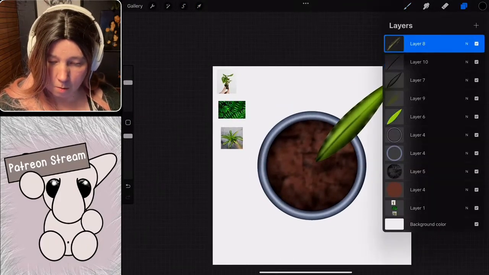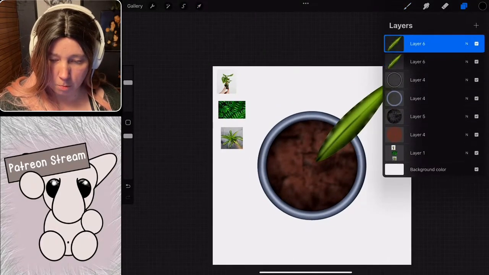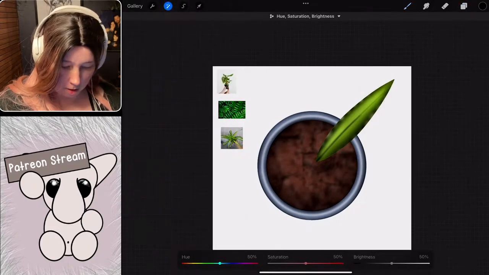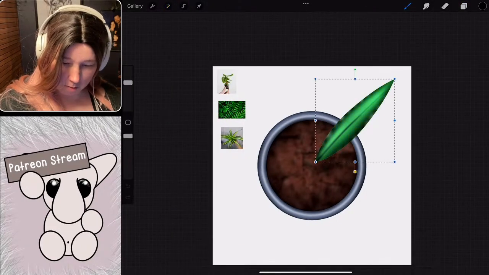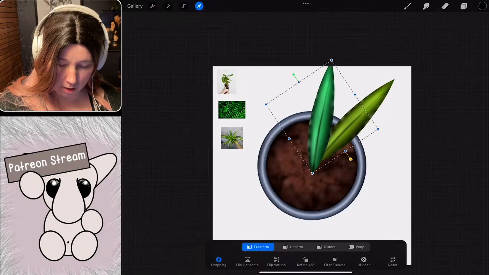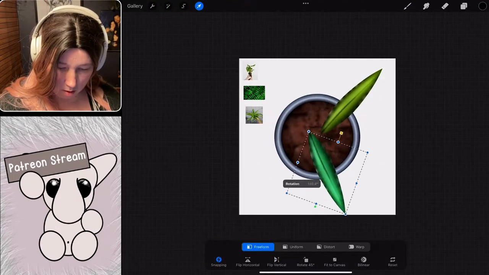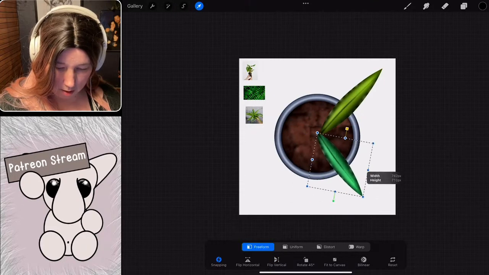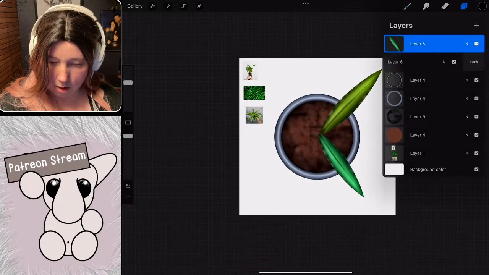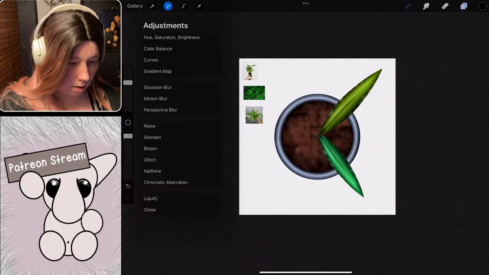Okay, so now I'm going to merge all of these, right? And then I'm going to duplicate it. Then I'm going to change the hue to make a slightly different colored leaf. And stick it there. And then I'll do the same thing again.